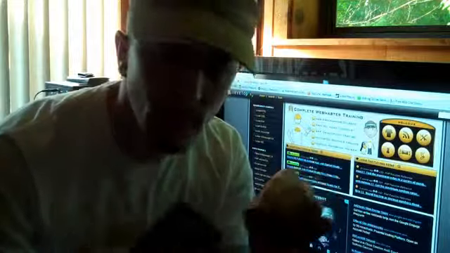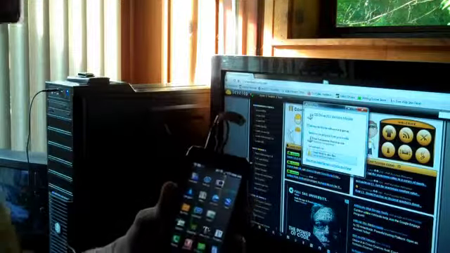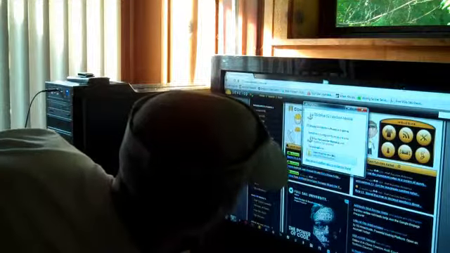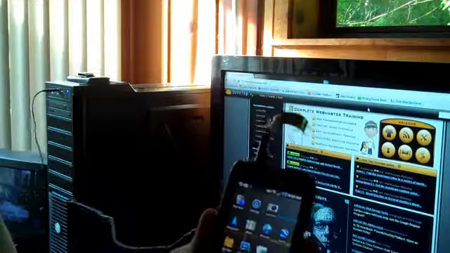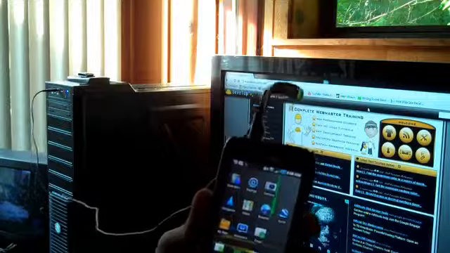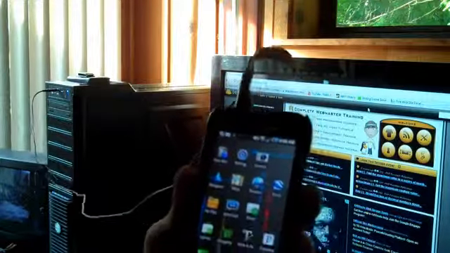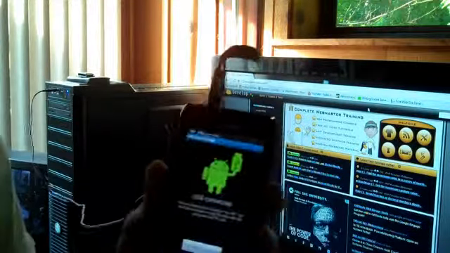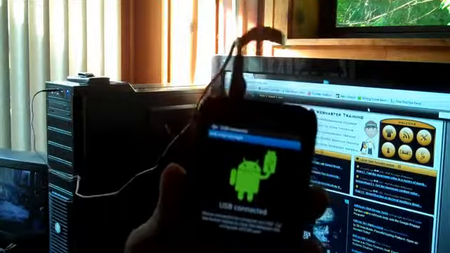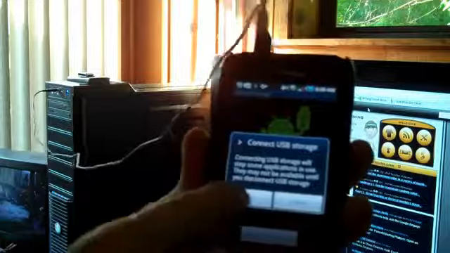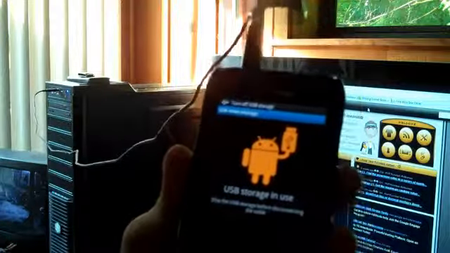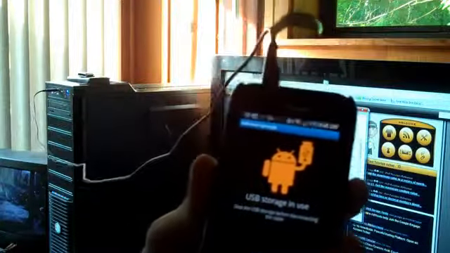First, you get your USB cable from your computer and plug it into your phone. Then you give it a second. If that window pops up, you can just close it, because what you want to do is allow your phone to recognize the computer connection, and in a moment a screen will pop up. Just give it a moment to recognize it. There it goes. When you see that, just click the Connect USB Storage button and then OK. Now the phone is connected to the computer through the file system.